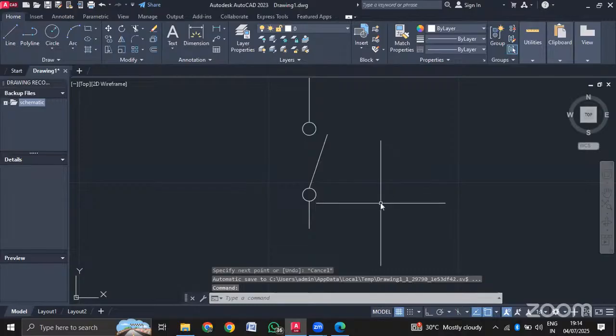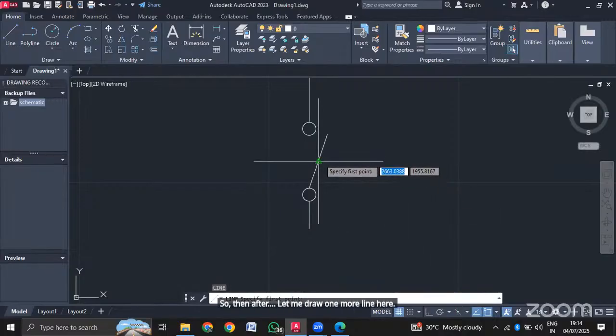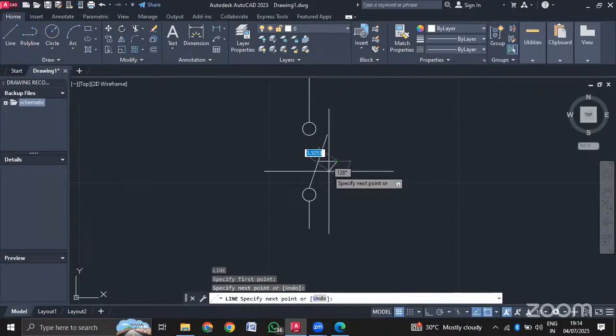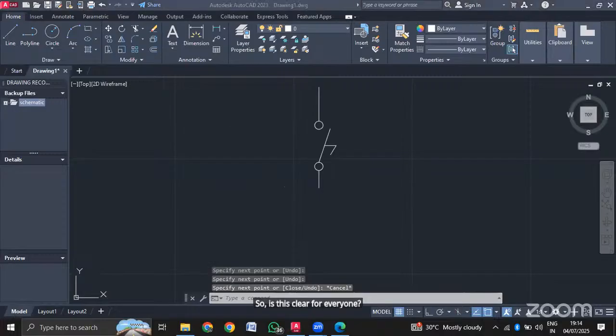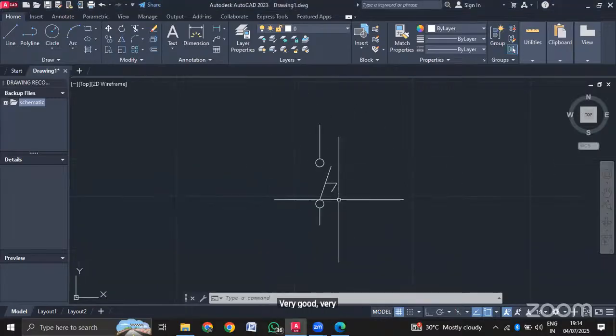So then after, let me draw one more line here. So is this clear for everyone? Yes. Very good.